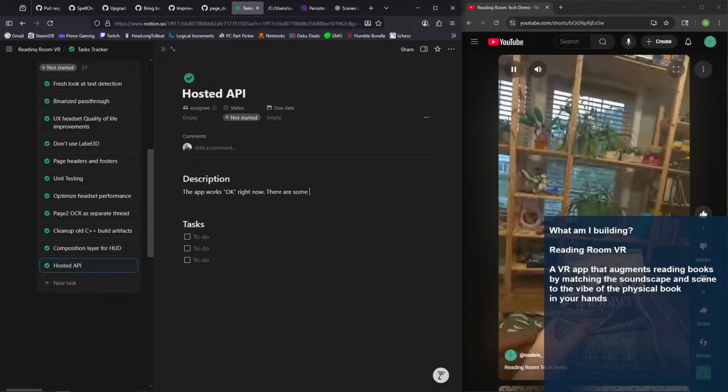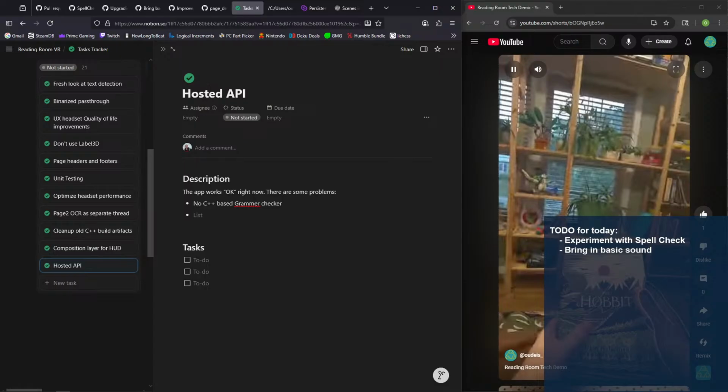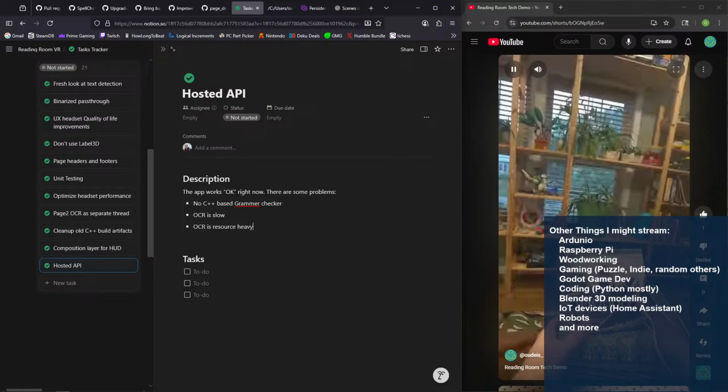There are some problems. So we've got no C++ based grammar checker. OCR is slow. OCR is resource heavy. Those are the main complaints, right?